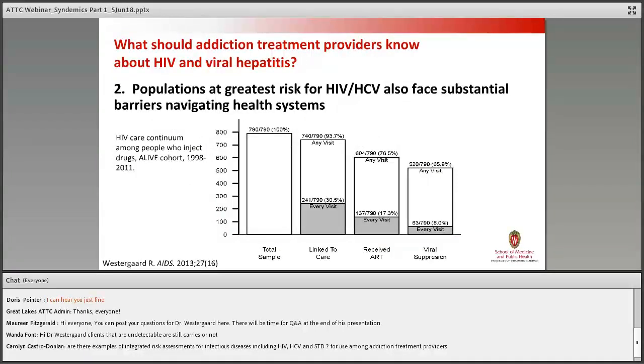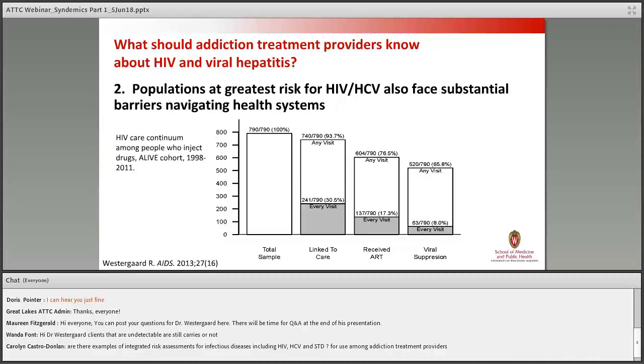So the second take-home message that I wanted to share, and in this one I'm going to take the liberty of sharing some data that I was involved with collecting and analyzing, is that it's not easy. In my opinion, it's wrong to exclude people from treatment that's beneficial on the basis of a behavior that they inject drugs. But it's not to say that it's going to be easy or effective if we make treatment available for everyone. As all of you know, people who have substance use disorders can have complicated lives and barriers to care.